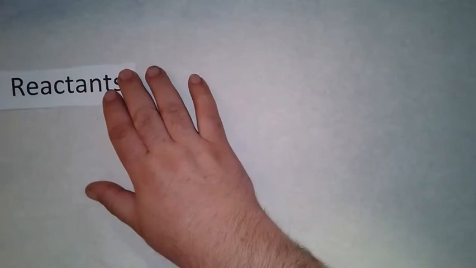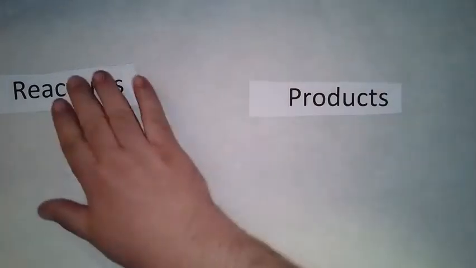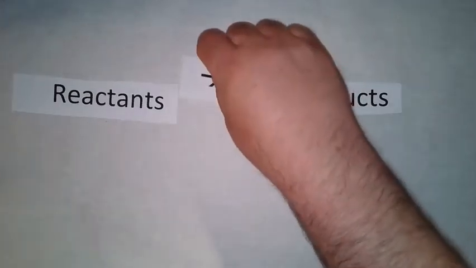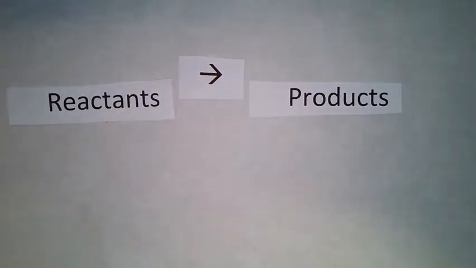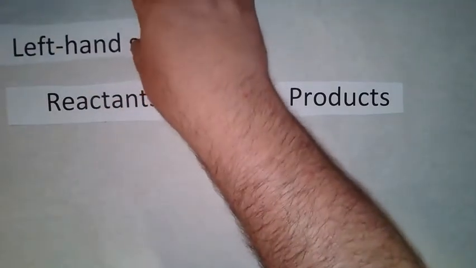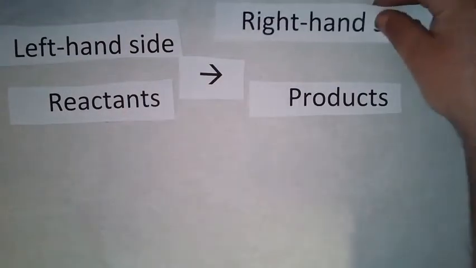In chemistry, a word equation is a chemical reaction expressed in words rather than chemical formulas. A word equation should state reactants, which are our starting materials, and then we should have products, which is what we end up with. There's also a directional word. The directional word indicates that we will have an arrow. The arrow points towards the right-hand side because as we read, we start at the left and end at the right. So our reactants will always be on the left-hand side, where our products will always be on the right-hand side.